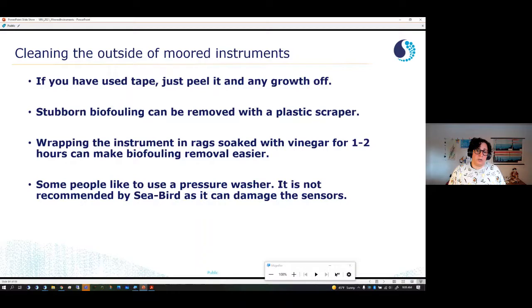If you're doing any of this cleaning, we do recommend that you plug up the plumbing ends, or wrap a piece of Tygon tubing or use a little plug, so you don't get any of the guck in. We've spent all this effort on biofouling mitigation to keep the inside of the sensors clean, and you don't want to get it inside.